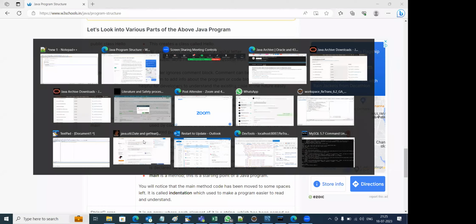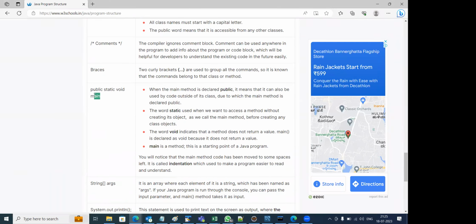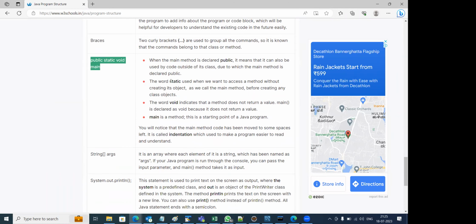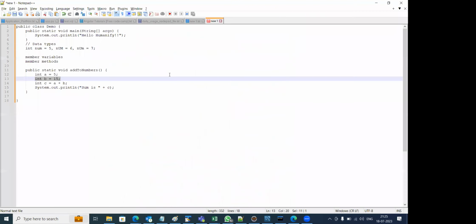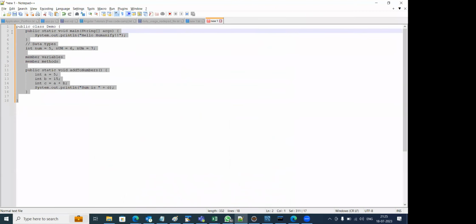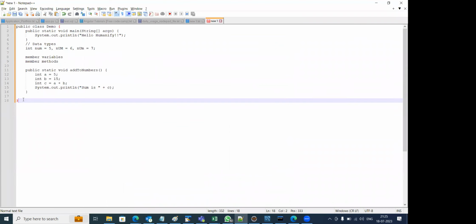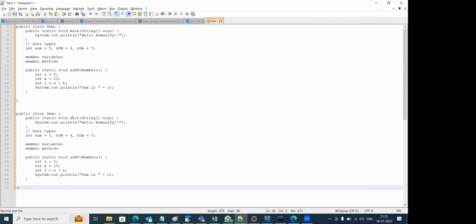Then we have public, static, void, main. I told you about this, right? When the main method is declared as public, it means that it can be used outside the class because we have declared it as public. Let's suppose I have another class, and these are two different files.